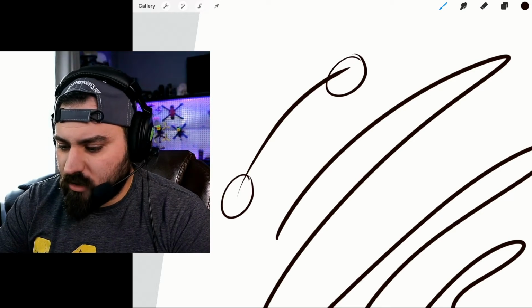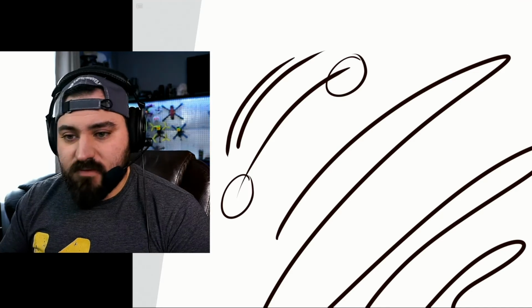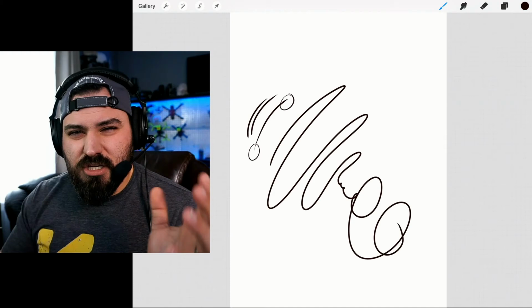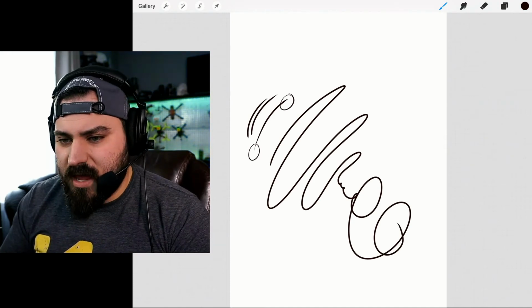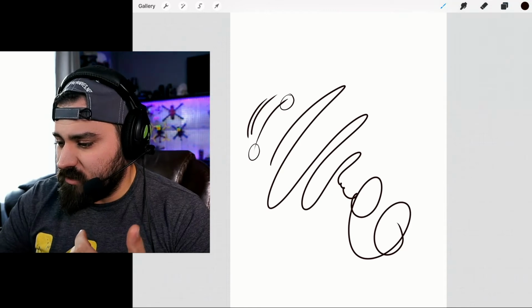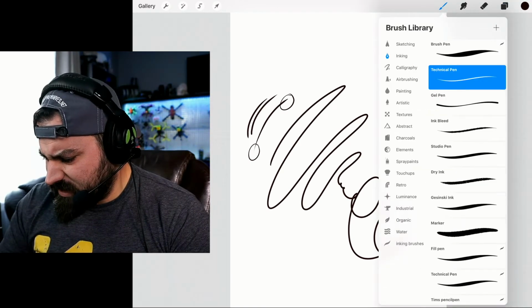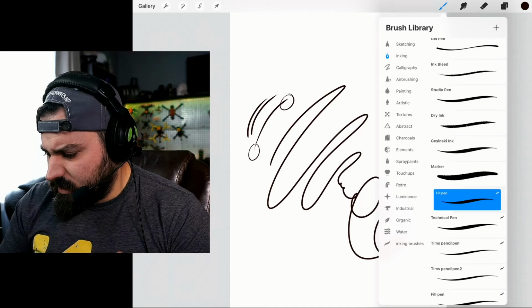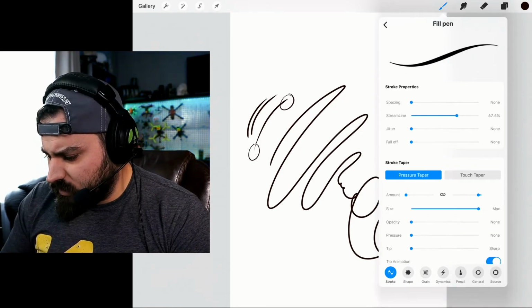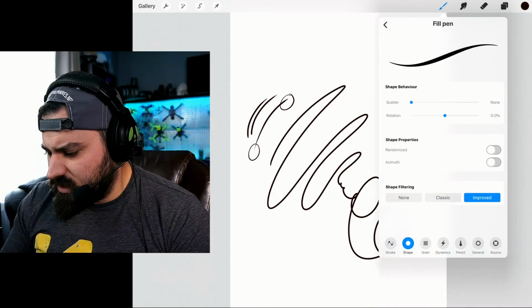If you work on larger canvases like I do, this is a good brush. It doesn't quite have the reach and fill that you might expect, so what I have is a fill brush that I use instead, which I think is one I designed. I have it right here, the fill pen. I do keep the streamline on for this one. I'm just going to browse through these really quickly.